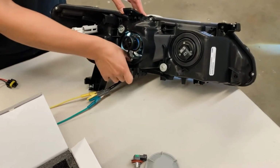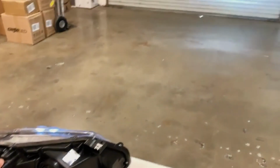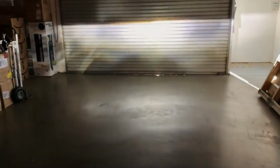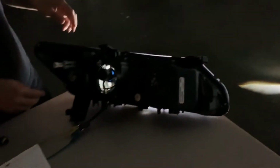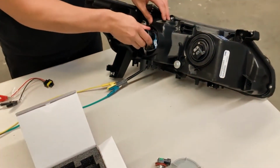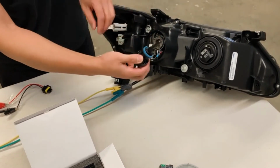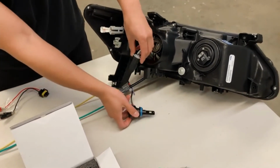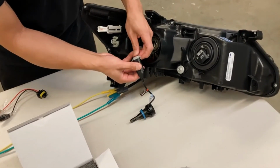All right, let's go ahead and take a look at the brightness and also the beam. Okay, now for comparison, let's go ahead and take a look at the stock light. Again, simply twist counterclockwise and pull out to uninstall. And it will also unclip the power source.